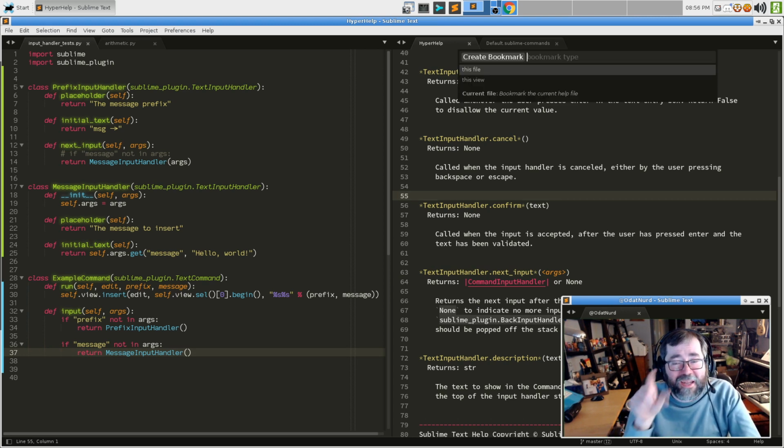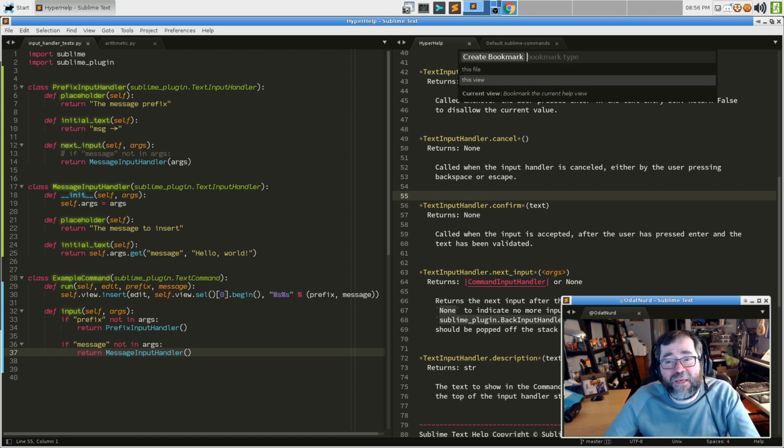I'm pretty sure it allows you to pass it an argument that tells it whether you want it to be the current file or the current view and the bookmark type. If you provided both of them, it wouldn't even ask you for this, right? And if you didn't provide one, then it would pop this up and allow you to edit things in there. I like that sort of thing.